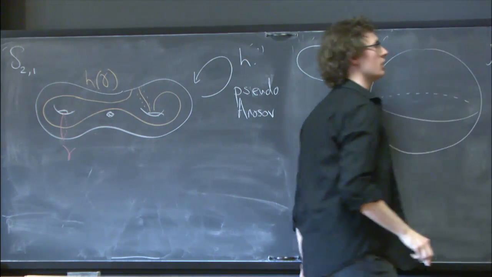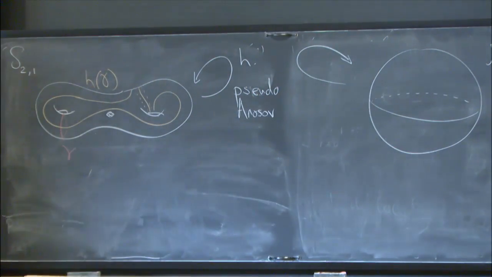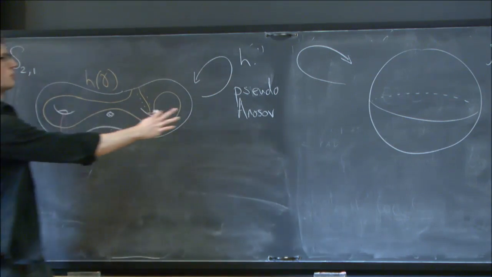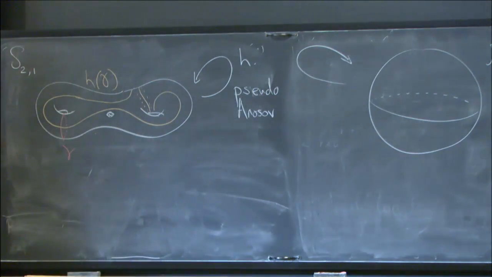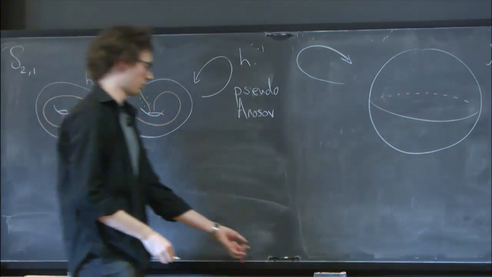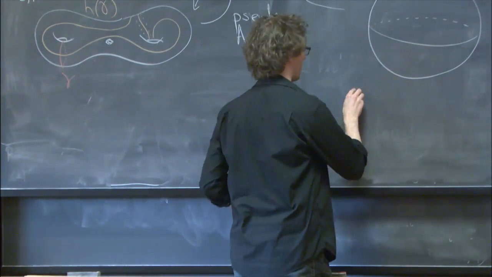It's actually going to turn out to be useful to projectivize this and instead look at the space of projective measured laminations. So this dynamical system over here, where you have H acting on PML, is a fairly classical object and has been studied for a number of years now. I think I can say that with a reasonable amount of confidence. And in particular, perhaps the most important property that this dynamical system has is this property called north-south dynamics.